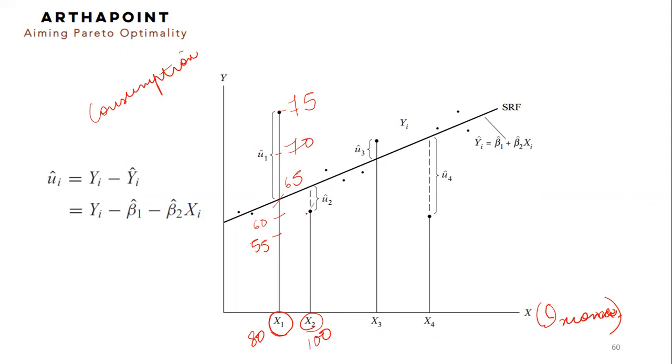For few families, the consumption could have been 80, it could have been 85, it could have been 90, 95, and so on, 98. Again, for families whose income was 140, there could have been different levels of consumption.